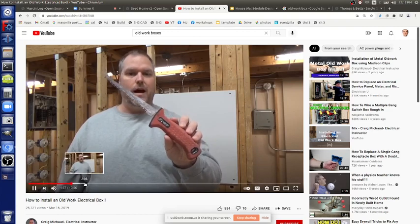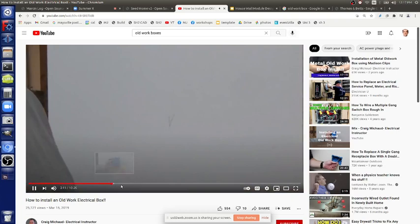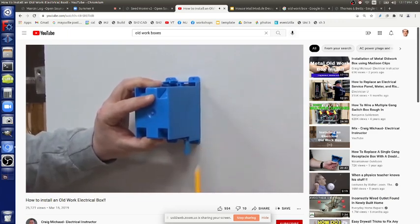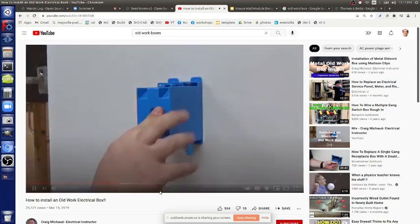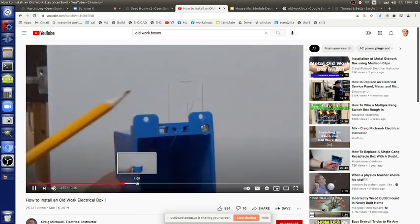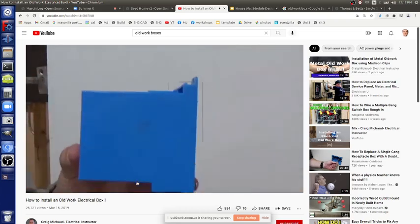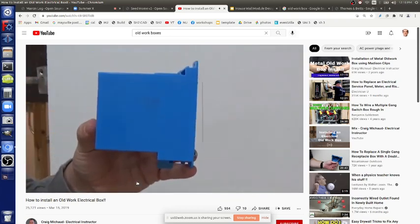So they're talking about drywall. We're using a circular saw or a jigsaw or whatever. There are no studs here. Well, trace it out. I'm going to show you. Start with the top. You do have the plate around the box, so you can cover some of the accuracy. But altogether, you want to be relatively accurate, just to keep your house tight. Now, if you look at the box, you can see that these ears are what stick onto the sheetrock. All of this material here has to be cut out. So when I'm looking at the box, I'm going to make my mark to here and here in order to slide the box in.